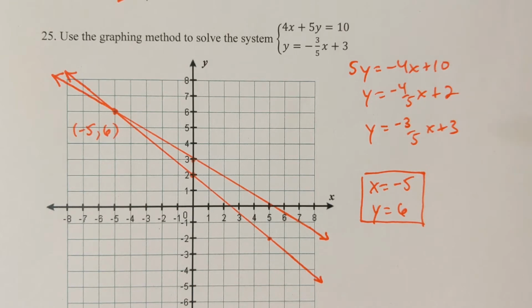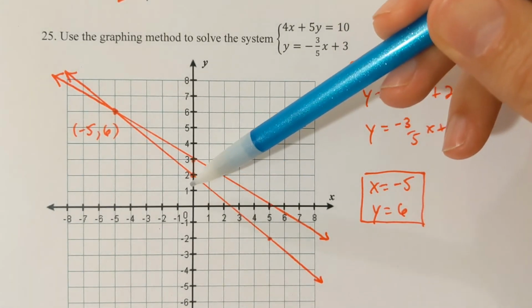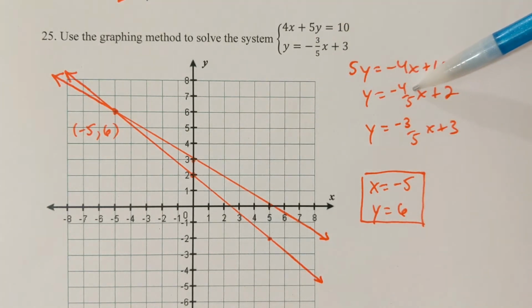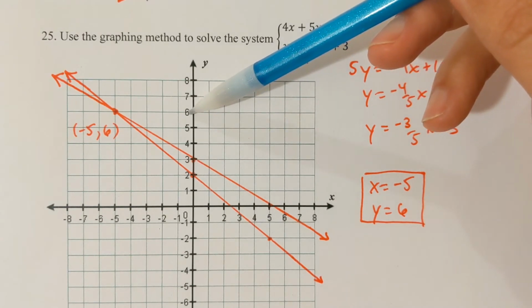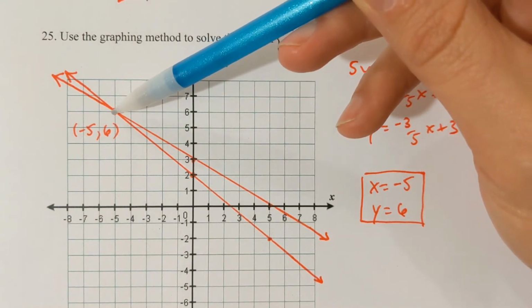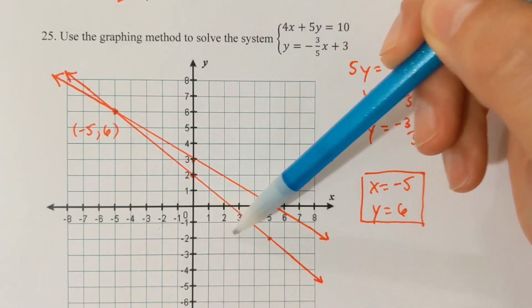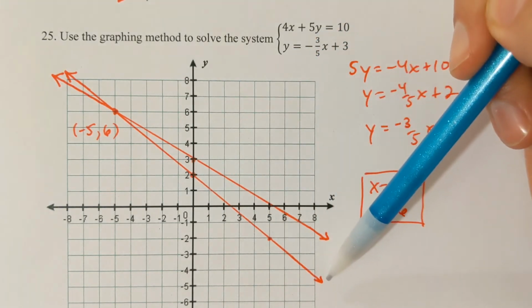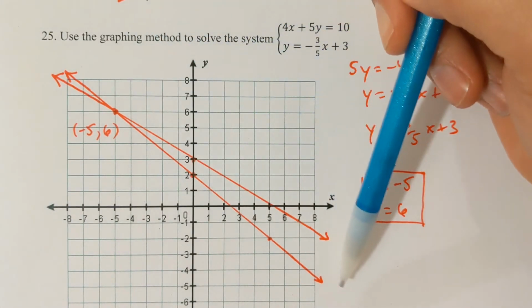So the first line, this guy here, has a slope of negative 4/5 and a y-intercept at 2. So I can start by plotting the point (0, 2), where that line crosses the y-axis, and then work off of the slope. The slope is negative 4/5, which means I want to go up 4 and to the left 5. That's going to bring me to that point there, or I can go down 4 and to the right 5. Same thing. And I can generate some points flowing in the other direction. So using those 3 points, go ahead and draw on that first line there.